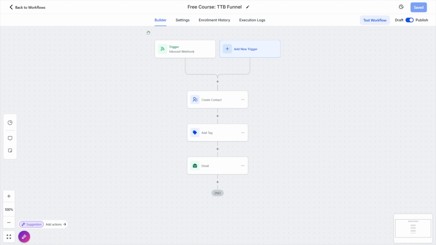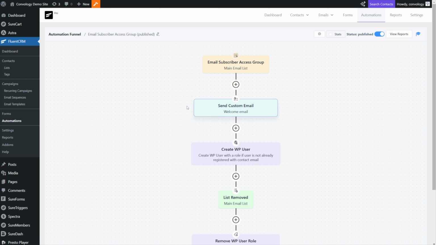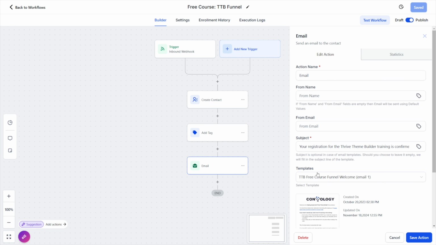Now inside one of my automations, you can see that when I go to send my email, I'm just selecting that email directly here. It's already pre-written. I just select the pre-written template and it will automatically send that email as part of this automation. So basically any of these emails inside of FluentCRM that I would send, I've rebuilt and I've just assigned them into my automations or my workflows inside of HighLevel.